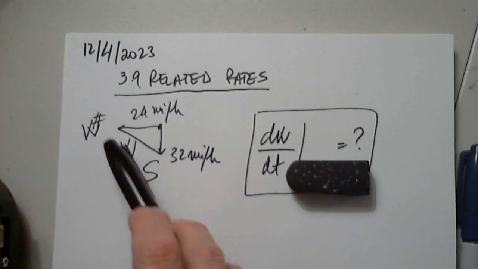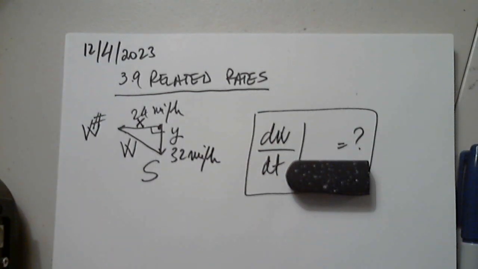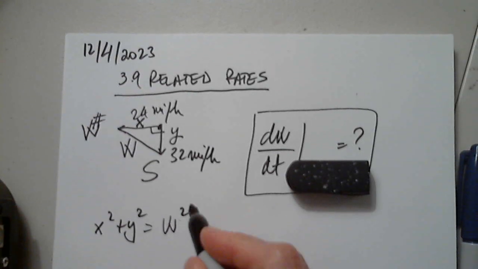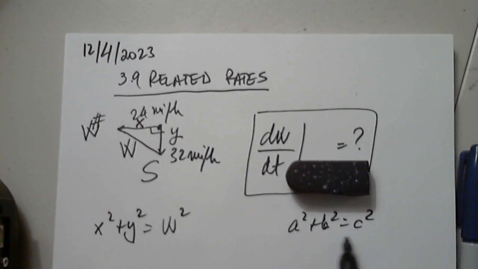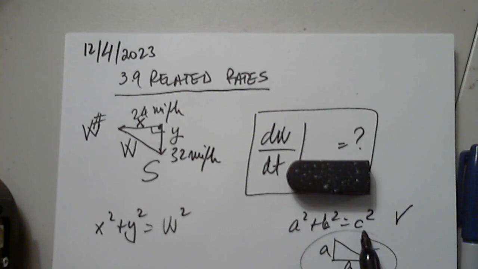Okay, so we have a right triangle. I'm going to denote this by x and this by y. And I know the Pythagorean theorem. The sum of the legs squared equals the hypotenuse squared. So please understand, do not say a squared plus b squared equals c squared. It doesn't mean anything, because you're not telling me that a is a leg, b is a leg, and c is a hypotenuse. Unless it's a law forever, then you can say that. But if you change the notation, this is incorrect.